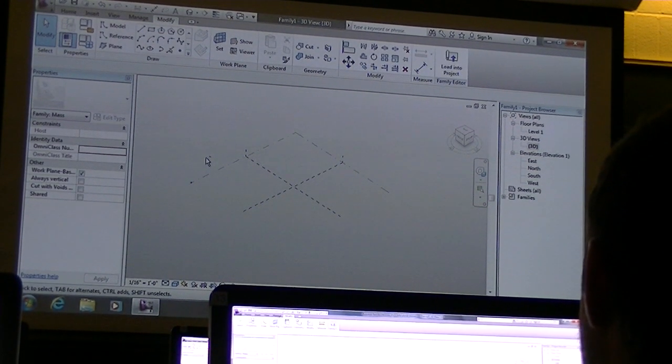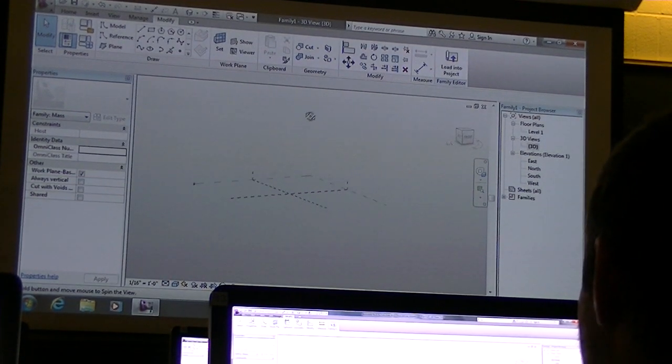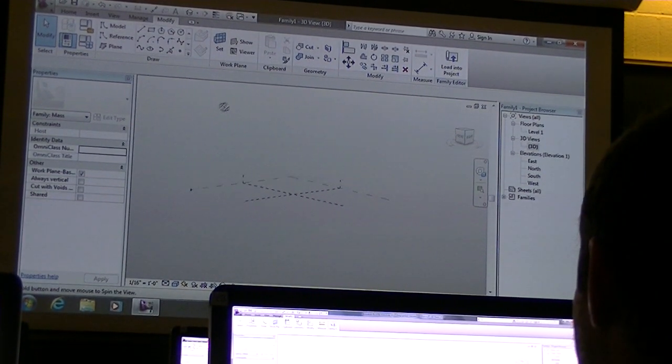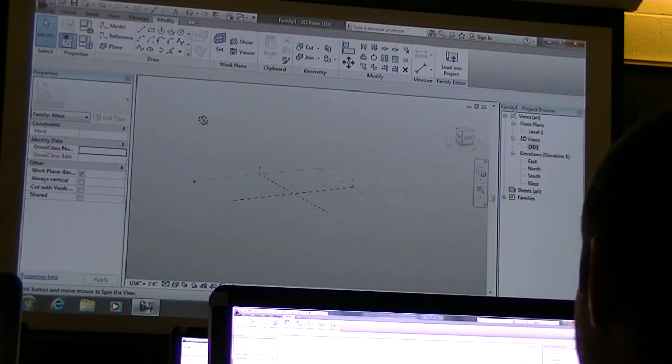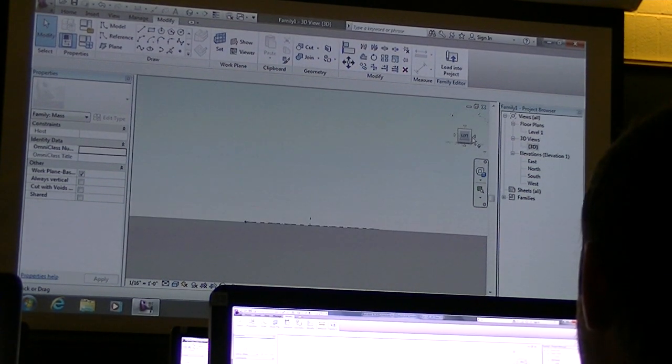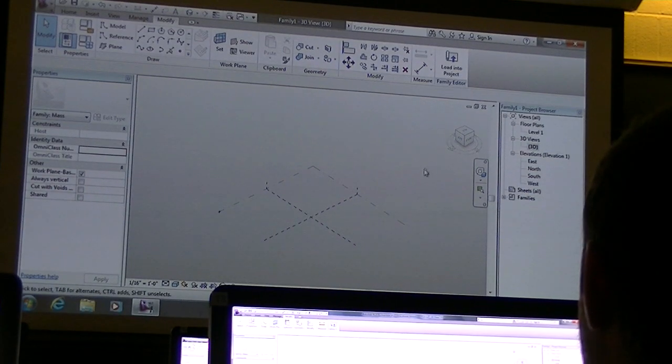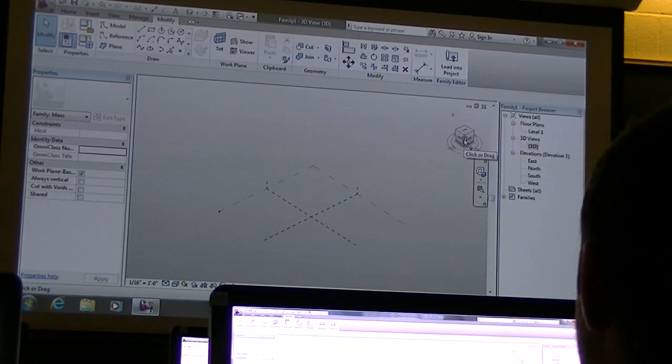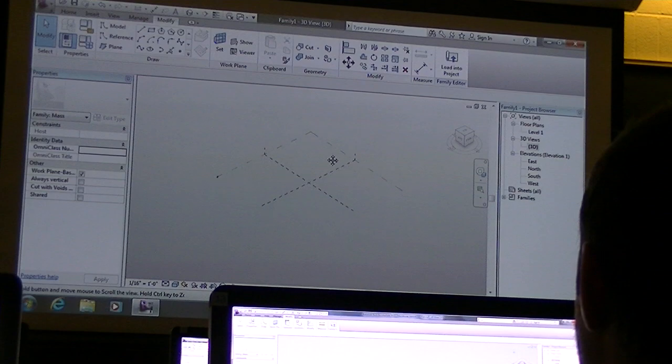If you hold down the shift key and the right mouse button, you can rotate and orbit. You can also use the view cube off to the top right. If you hover over it, you can click on different corners of the view or the cube, and you get different views kind of in this one 3D mode. But it always kind of defaults to a particular angle. So if you're still trying to look at the project in a different angle, you're using the shift and then that right mouse button.